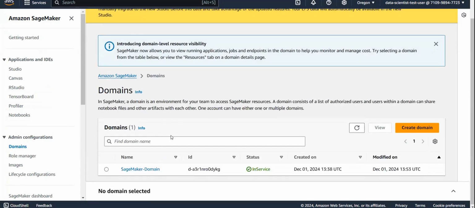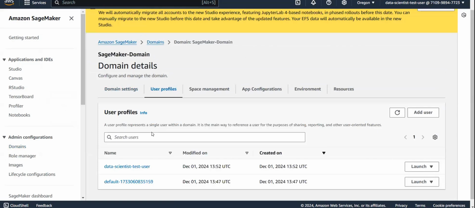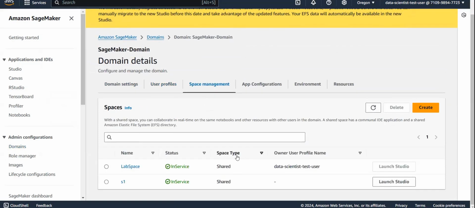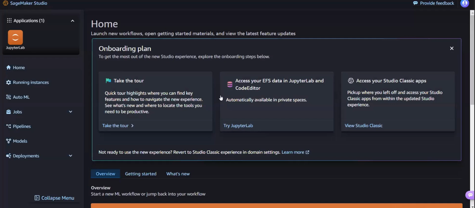Through that domain, I have the access, since this domain is created by me, and the product configurations allow me to change these configurations or add users to this, as well as add as many spaces as I require, and share to as many users as I want by providing them access here. So all those flexibilities I have now as a developer.